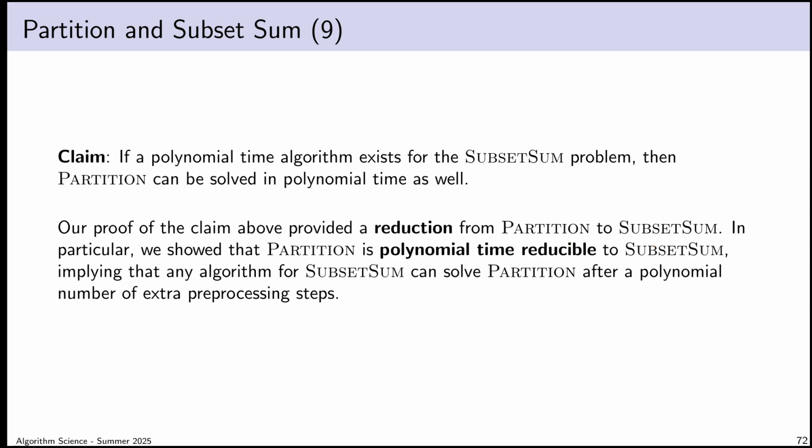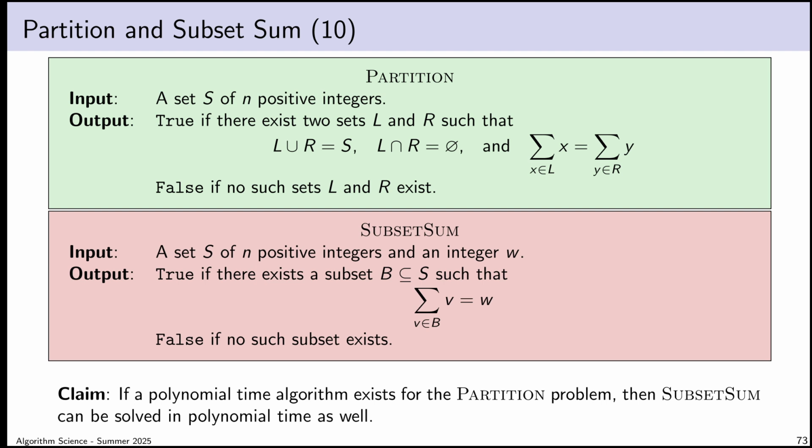What this is also telling us, intuitively, is that the partition problem is no more difficult than subset sum. If I can use subset sum to solve partition, in a certain sense, subset sum is harder, or at least equally as difficult as partition. And in a sense, we could think of it as being equally difficult because of this next result. So the next result is the opposite thing. It's saying that if there's a polynomial time algorithm for the partition problem, then the subset sum problem can be solved in polynomial time as well.